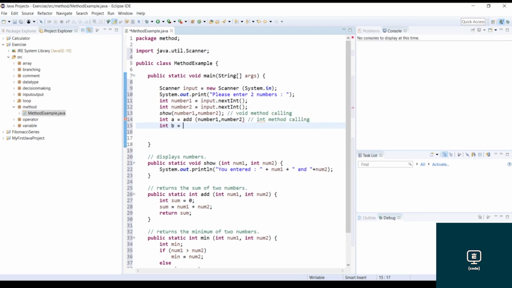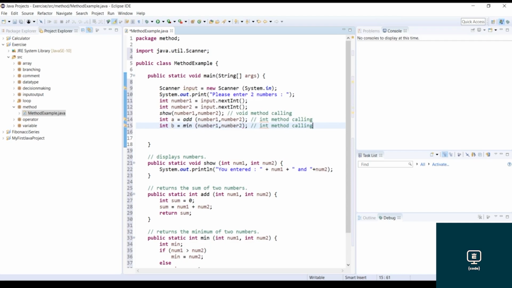And for the last one, we will call another int method, min. We pass number 1 and number 2 as the parameter to this method. And we assign the min method to the new variable b with int type.